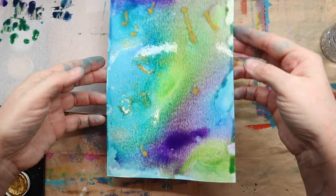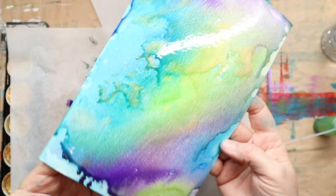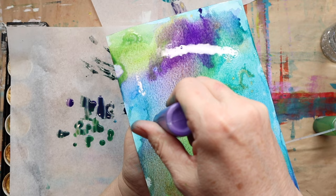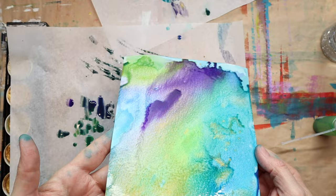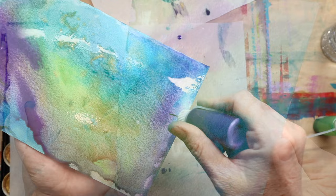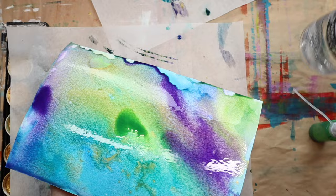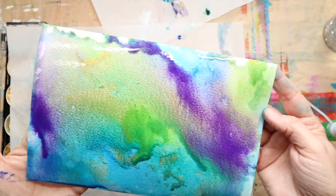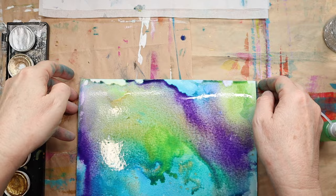All of this footage is real time — I did not speed up this process — because I really want you to see how long it takes me to get to where I want to be, and the steps I need to apply and reapply: adding water, taking it off, and all of that. I did cut out a few things in between that were unnecessary, but all of this footage is real time, and I think it helps seeing the process and realizing that it's not just one coat and then you're done — it takes several attempts to get to a point where you can feel satisfied.